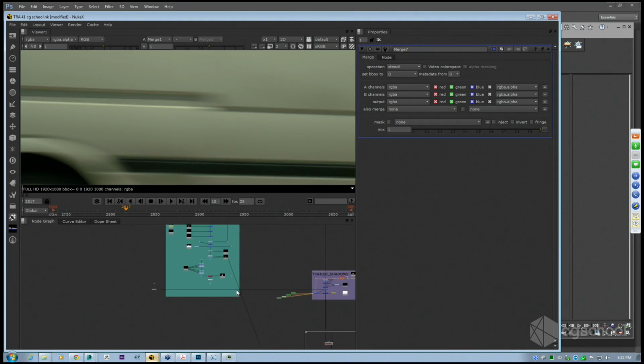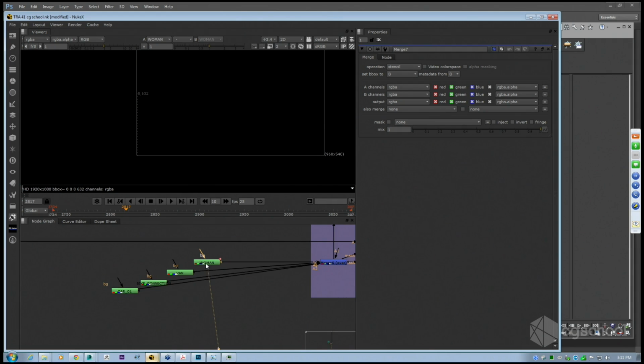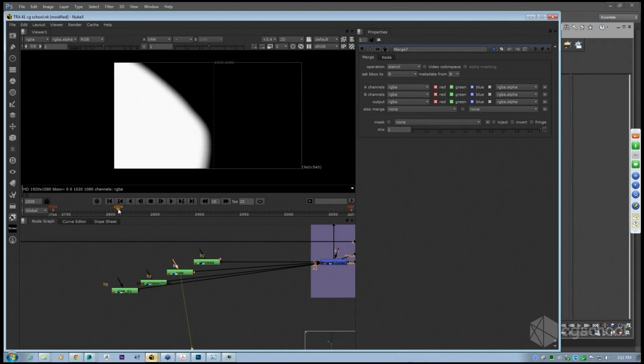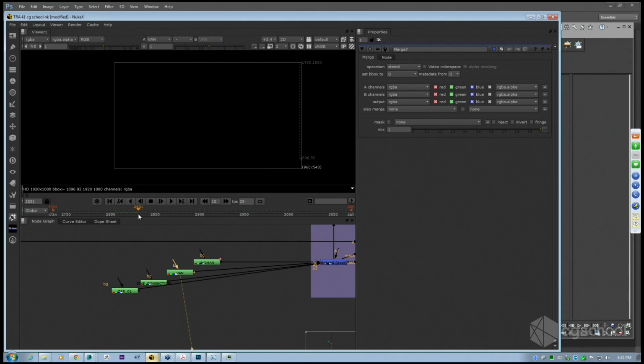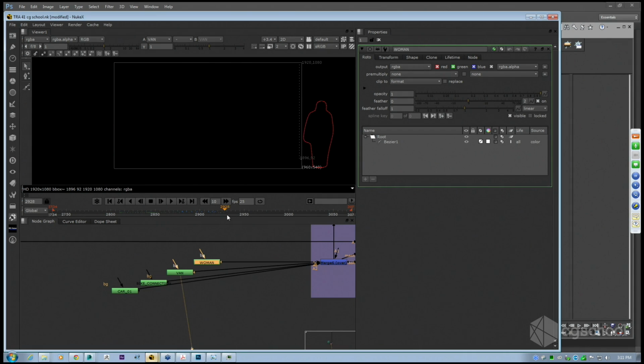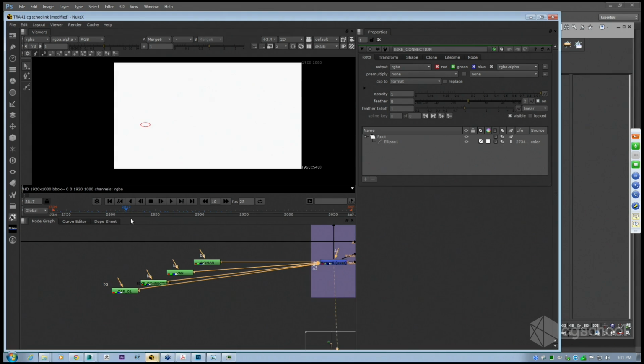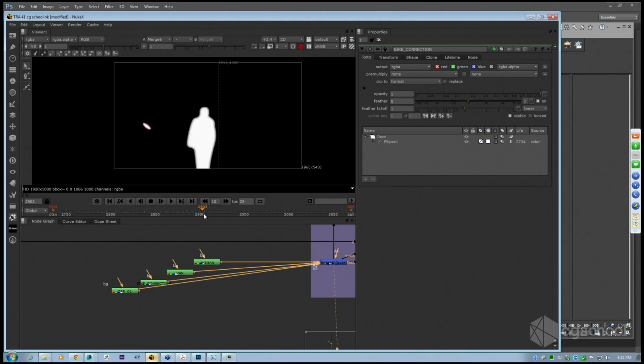So let's have a look at this again slightly. So we have a woman, we have our van rotoed out, which was very rough. It didn't have to be accurate, it's just because it's such a fast moving object. We have a woman that appears here. Again, she was very rough. We have different elements of our bike. If we just click on each one, click on this, we can see them all. These are just different bits that we're rotoing out in different areas in the same method.